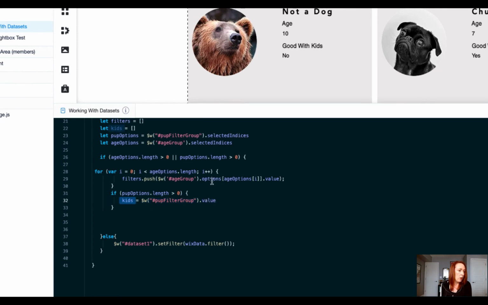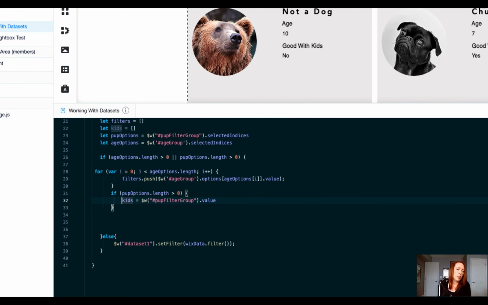You could get all of the values for the age group as well, but you would have to remember that you are still going to have to sort through an array and that they will be in order by the indice. So it does make more sense to target the indice in that case. In this case, we can just call value. It's more simple and it'll return us that yes checked option.